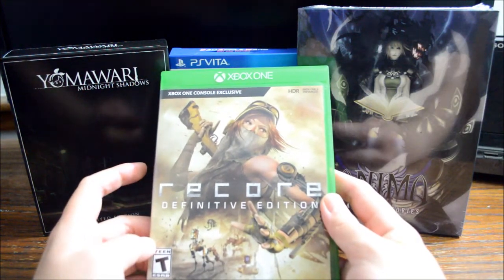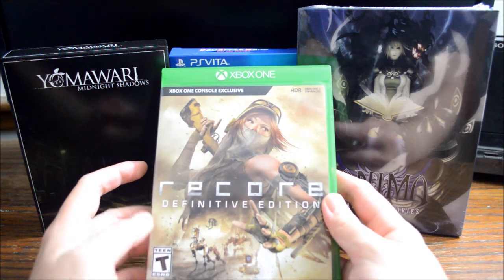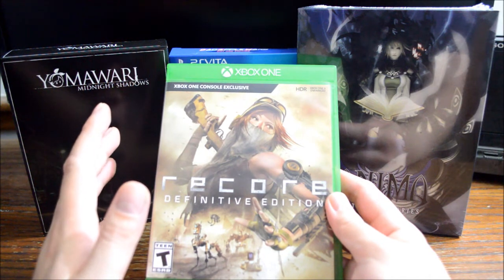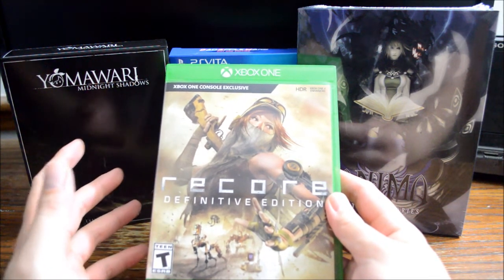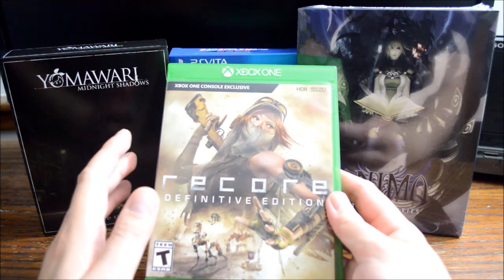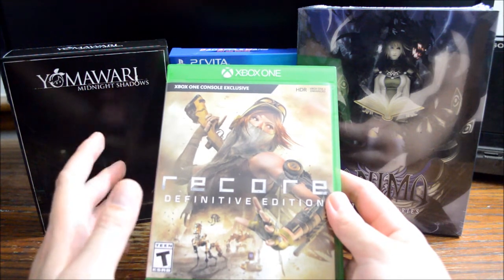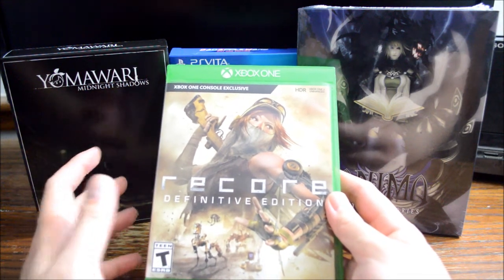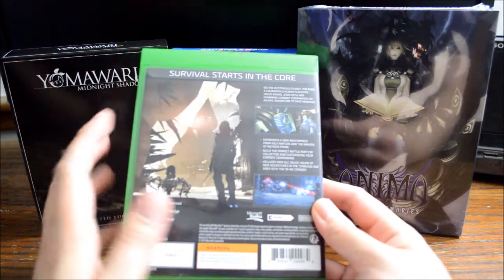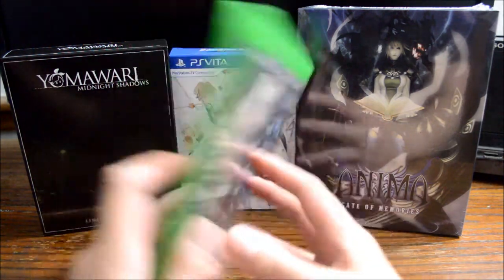Next is actually the Xbox One game Recore Definitive Edition. I picked this one up from their store for only $20, and I'm pretty happy I could find this one there so I didn't need to order it from Amazon or the Microsoft store. Just like I said in my unboxing video, there's really no difference between the Definitive Edition and the Original Edition because eventually both editions will get all the DLC. That's probably the reason why most major retailers still sell the Original Edition — maybe once they get rid of all the Original Edition copies, they might start restocking this one.